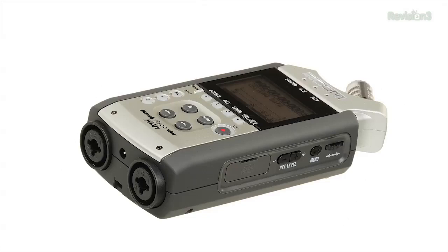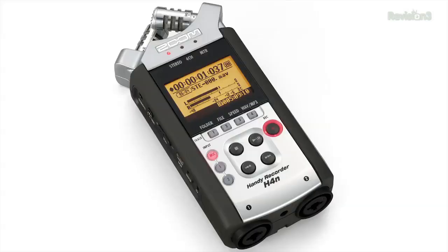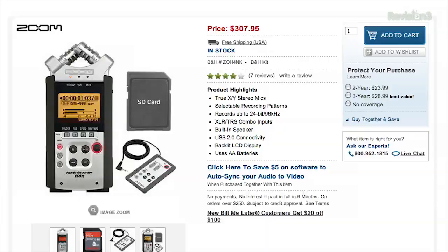Now, if you're shooting DSLR or one of the other low budget cameras, you may want to record external audio. For my money, the best device for external audio recording is the H4N Zoom. It has two XLR inputs and records on SD cards. The other thing I love is the ability to connect straight to your computer, which is how I do all my voiceovers, ADR, and Foley. There's a ridiculous amount of things that you can do with this recorder, so definitely look into it for more info. The only downside is the price tag at $300, but again, given what it does and the quality it does it at, it's more than worth the cost.